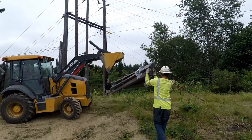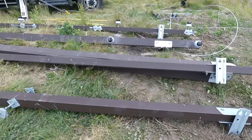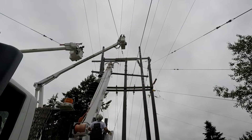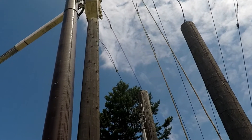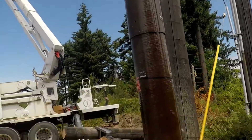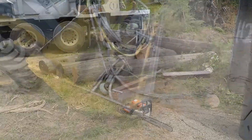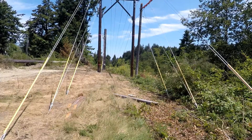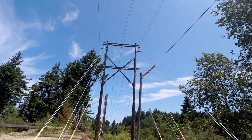Cross arms are brought into position and all of the insulators and mounting hardware are installed while on the ground. The cross arm is then lifted into the air and securely fastened to the pole. The old Western Red Cedar pole, having served its nearly 50-year duty, is cut down piece by piece and all of the equipment removed from it. The final H structure now also stands ready to support new conductors.